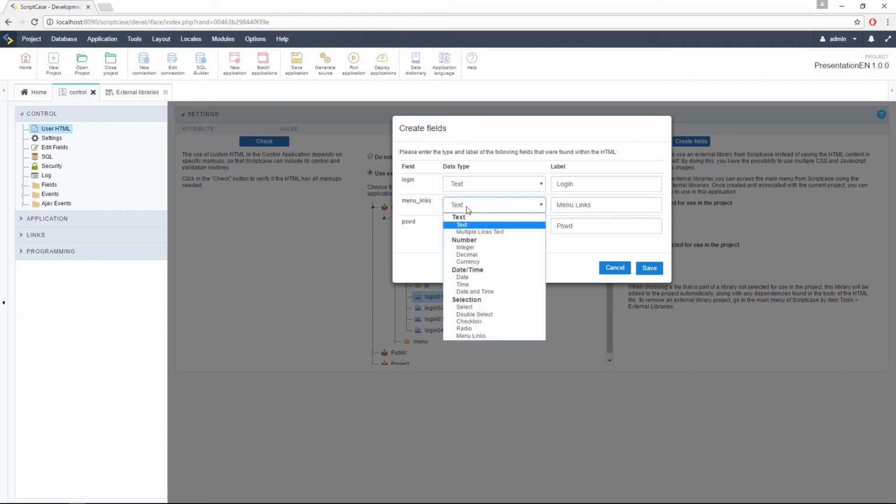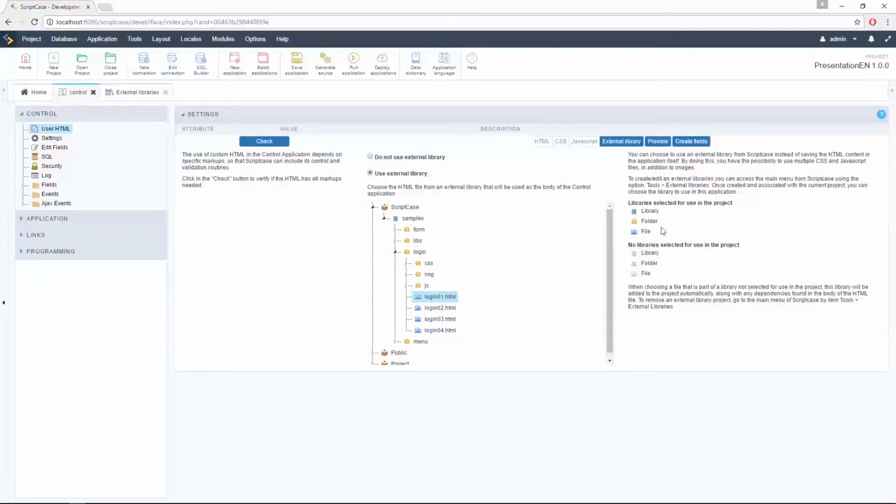This is a special field that I have for me to add links to a login screen, for example, or to a form. So I will type here the option, the data type as menu link. Okay, you can also have selection, date time, number, etc. So let's save. You will see that when we create the fields here, the fields will be also here inside the fields options. So let me delete to show you again, because it was closed.